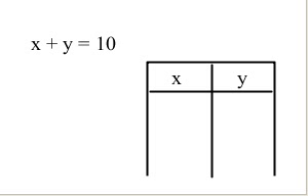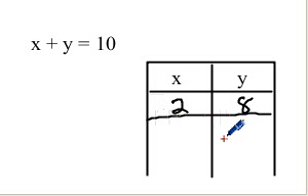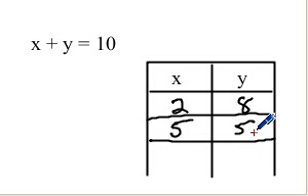So perhaps you thought of a number such as, perhaps this number here, x, could be 2. And if x is 2, then y will be 8. And let's see if we can find another pair of numbers that will fit for these values. So if x is 5, then y will also be 5. So I can just fill in my table of values like this. And if x is 0, then y is going to be 10. And I can just continue.